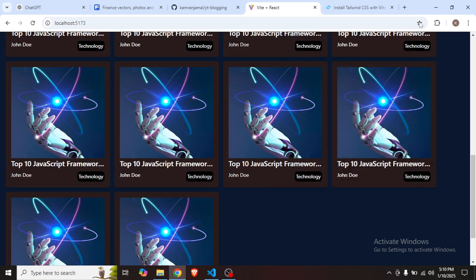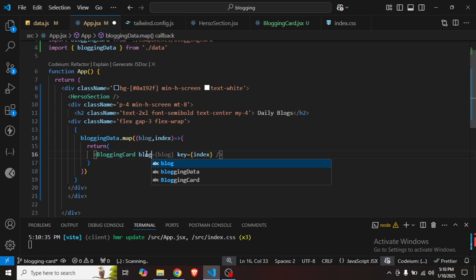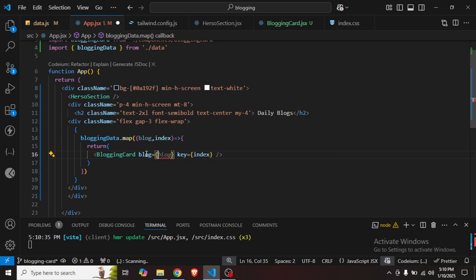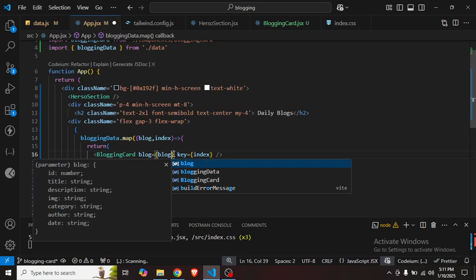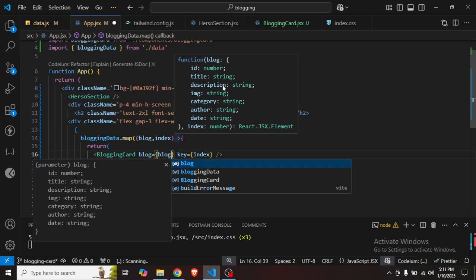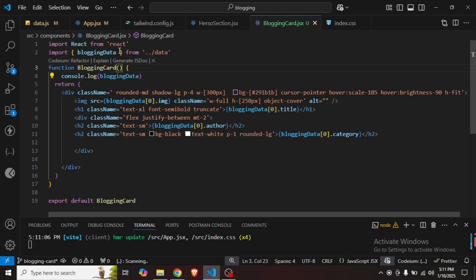Now I will have to pass the data. Now come here to this point and pass blog as a prop. I'm clearing all these things to you which I have taught to you guys in the previous video. So here the concept is using a prop. Let's see how this is passing from this parent to the child. Here the child is the blogging card. Now here I will have to receive this. Either you can destructure it here, or you can also go with the props. Here I'm going to destructure it.